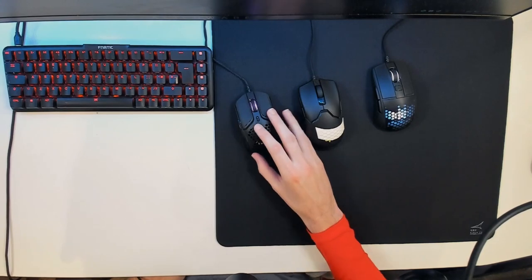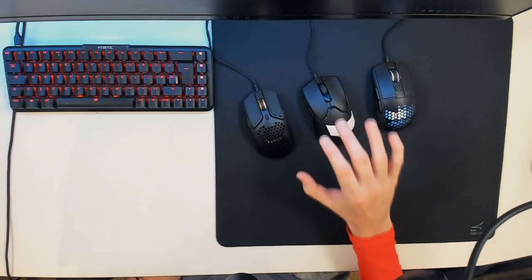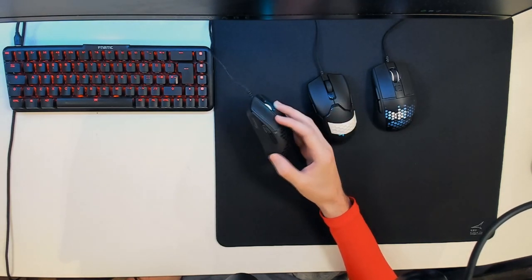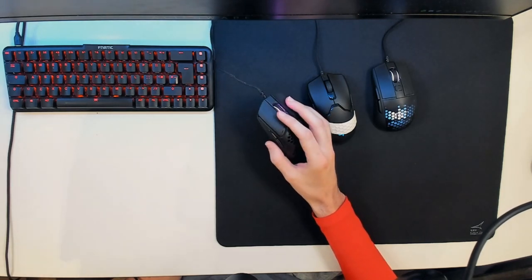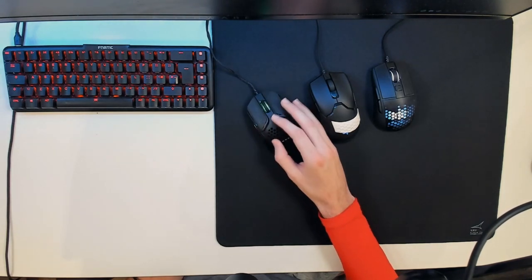Just quickly going over the scroll wheel and side button of each mouse. The scroll wheel on the HyperX is basically very similar to the other two, but a little bit more loose. Nothing to really complain about there. It's a decent scroll wheel. As for the side buttons, they're a little bit more firm, but they do stick out from the shell. They're glossy finished, and they're good. There's nothing really to complain about, apart from there's a slight bit of pre and post travel on the side buttons.